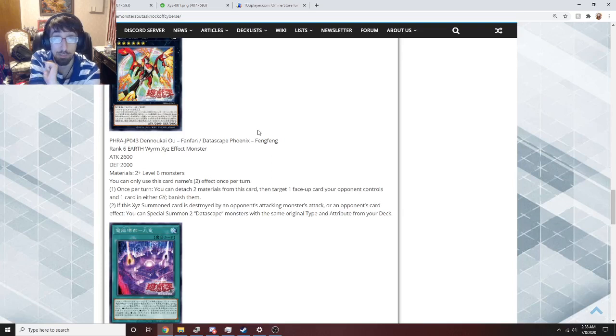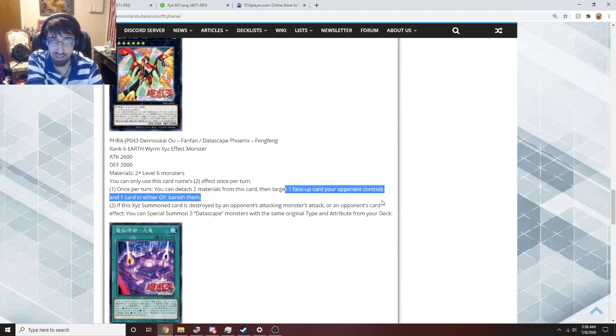In either graveyard, banish them. So that includes your own graveyard, so you could get pluses off your own cards as well, right? However, the face-up card has to be one your opponent controls. Oh, it has to be a face-up card, not monster, my fault. So any card, banish your opponent's, and then banish one from their graveyard. So that's really, really good, right?